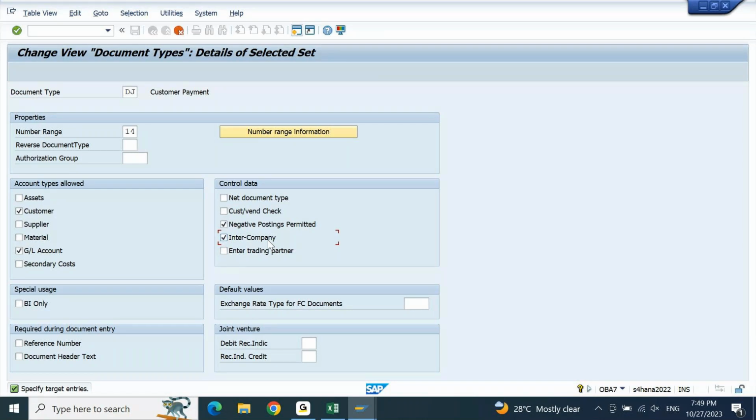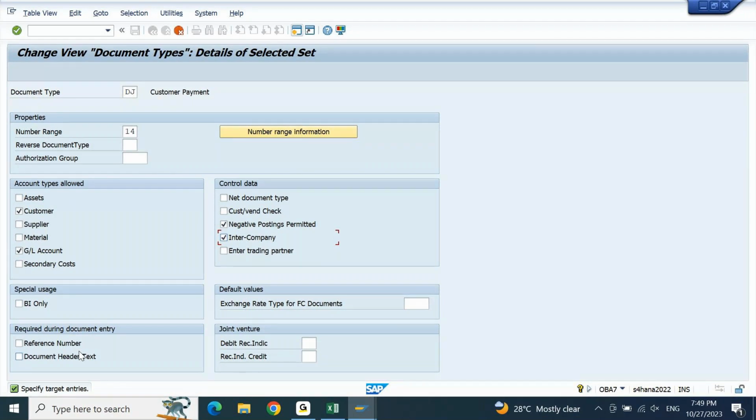Another point: if you want to make sure that whenever a cash payment or cash receipt is made, the cashier updates some reference number or identification in the transaction, you can make the reference field or a header text field mandatory. Based on the document type, you can make two fields mandatory: one is your reference, the other one is header. While recording any transaction, these two fields become mandatory. In case it is required, you can put it, otherwise not relevant.